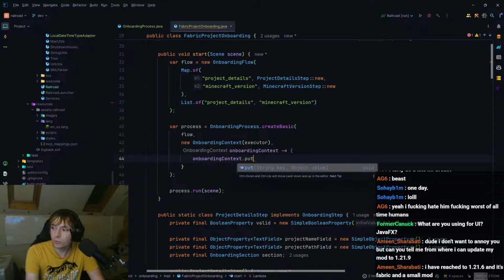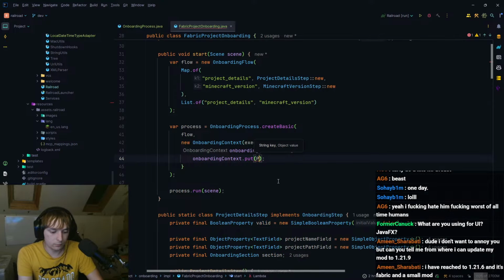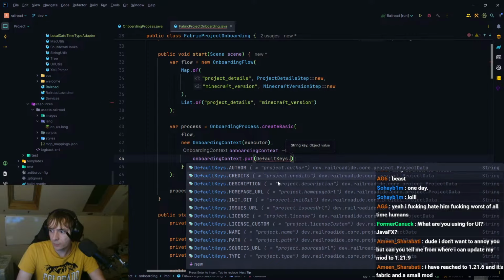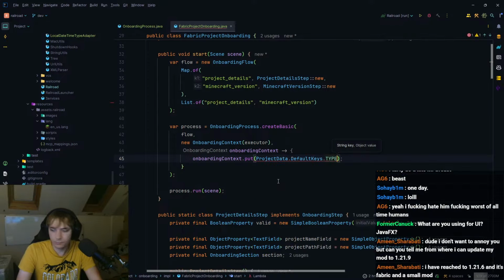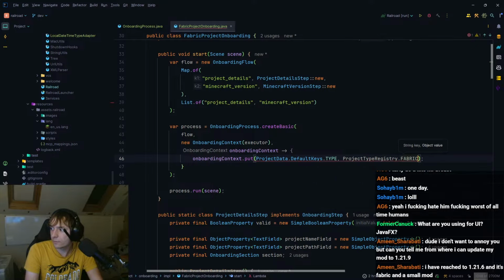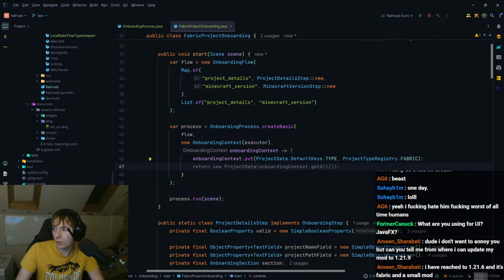So we can do put default keys dot type, and then we can put project type registry dot fabric. So that's just a hard-coded one that we have to have. We can then, actually we don't need to do that because that's the actual context itself. We don't need to put it in the context.